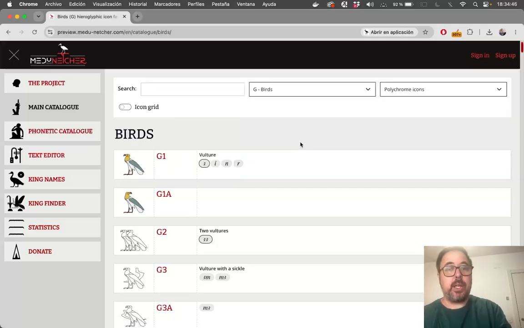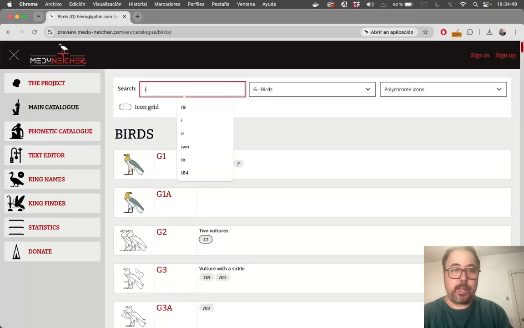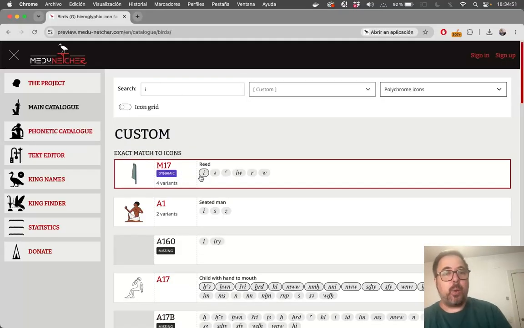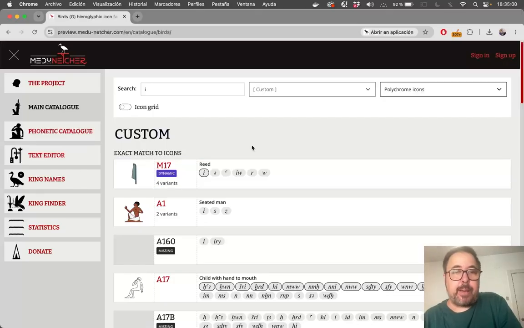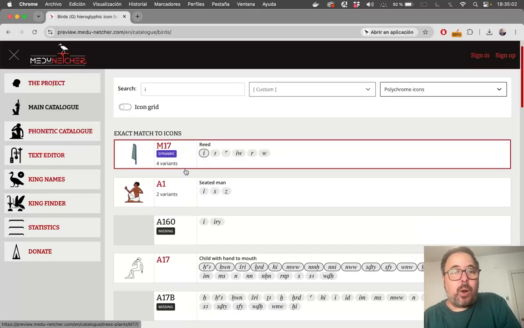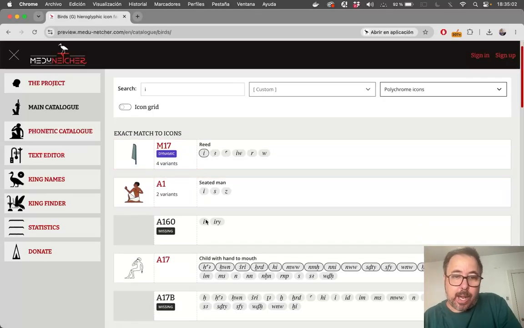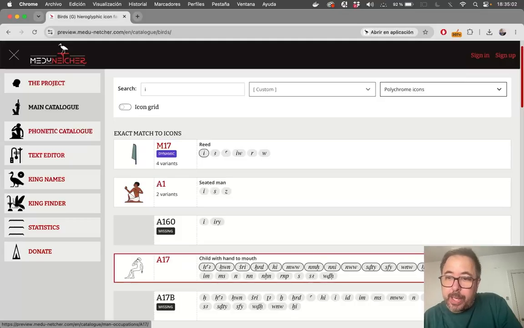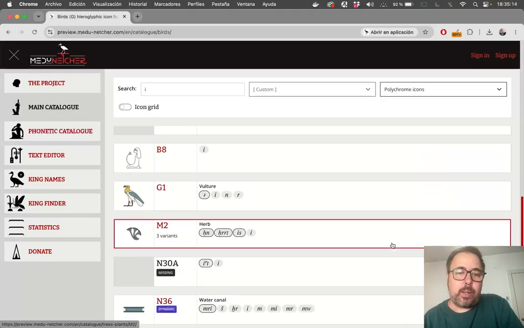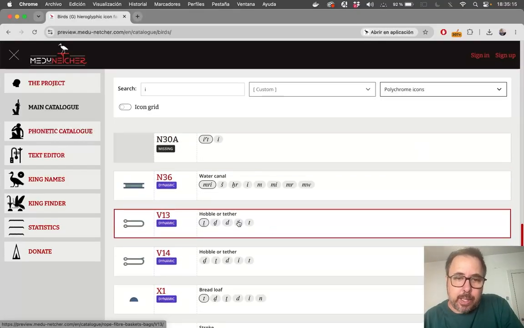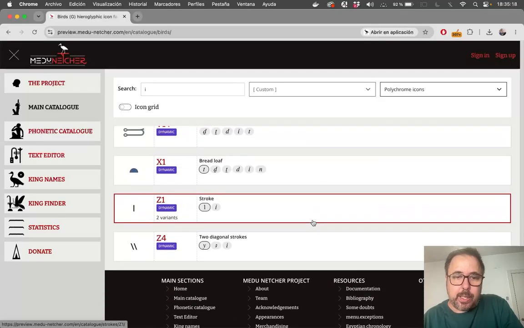For instance, you can type the letter I, which first displays the main icon. You see that it has the outline, which is obviously the reed M17 icon. And after, all the icons that also contain the I phonetical value, but it's not the main one, because obviously there's only one main icon for each phonetical value.